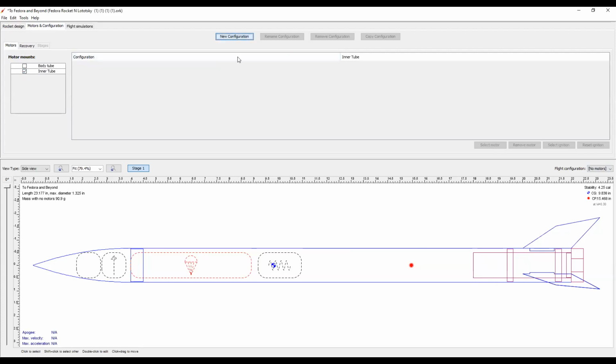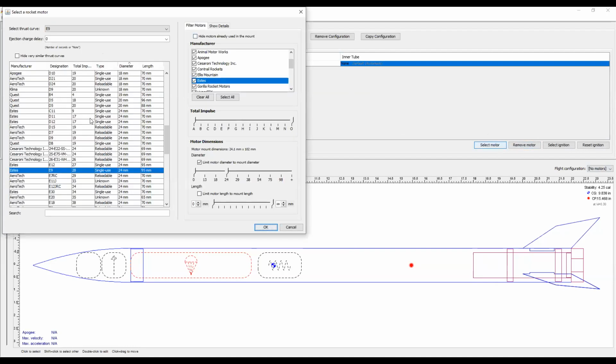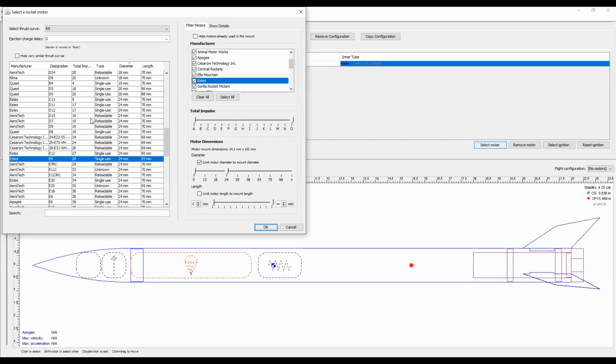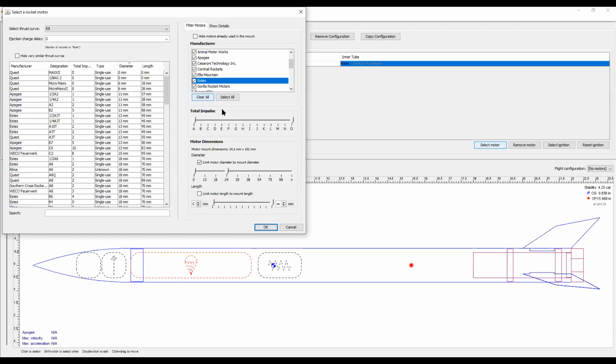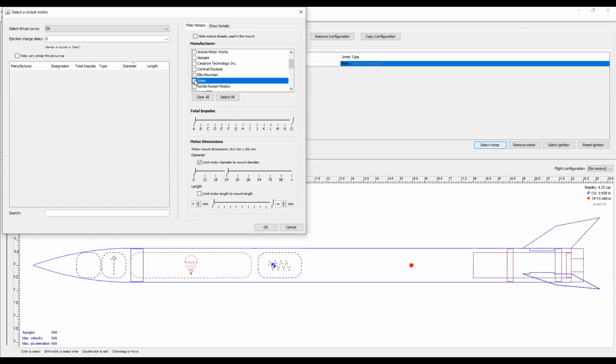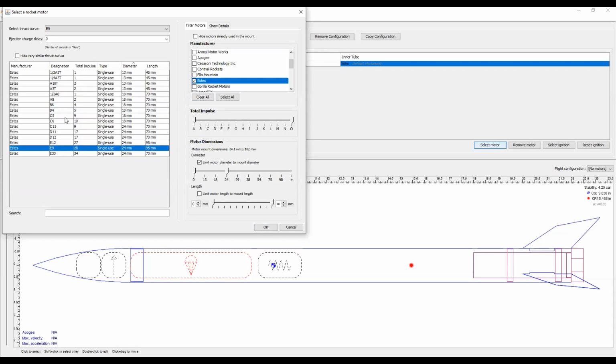So you want to click New Configuration, go to Select Motor, and now these are all types of motors. Again, most of these we don't even have at school. So to help you select a good motor that we probably will have at school, go to Clear All and then just select Estes. If you just select Estes, first of all, that limits you to A to E motors. So these are all motors you'll be allowed to use on your first rocket. And a lot of these we have at school. So here are the E9s I was talking about. They're all E9.6s, and we have D12s.